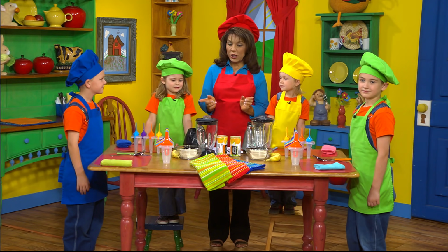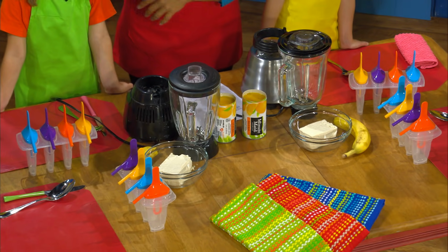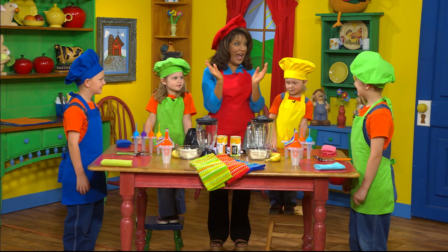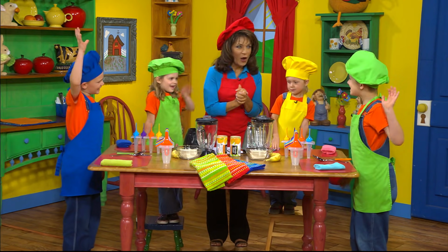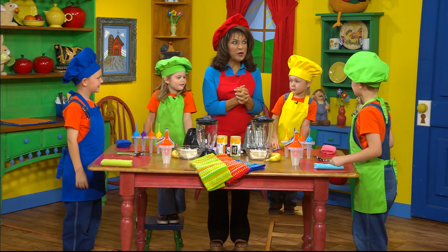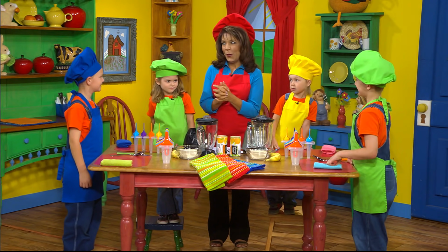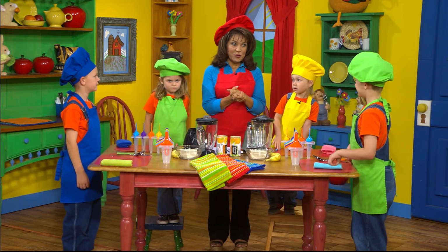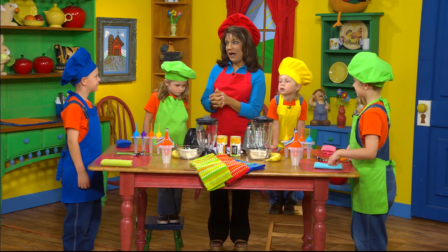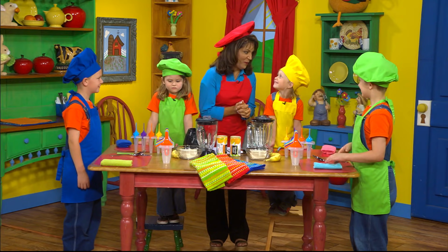And boys and girls, I think you might be able to guess what we're going to be making today. Look at our table. Look real good, boys and girls. What do you think we're making? Popsicles. Yes! Who likes popsicles? Me! We're going to be making orange cream popsicles. Do those sound good? I got this recipe from a good friend of mine, Miss Bonnie Lang, and I tried them and, oh, I know you're gonna love them because they're yummy.